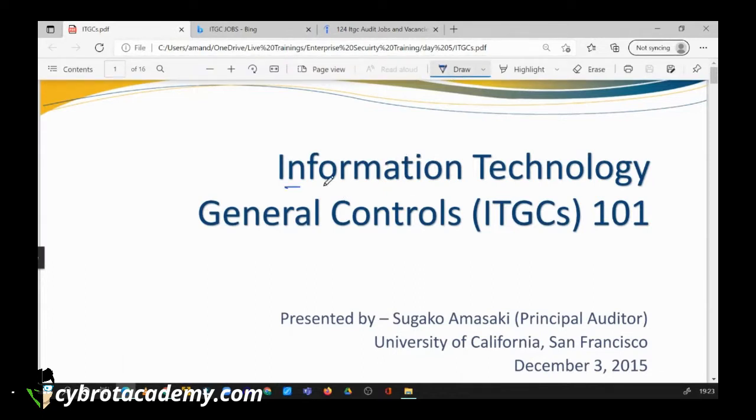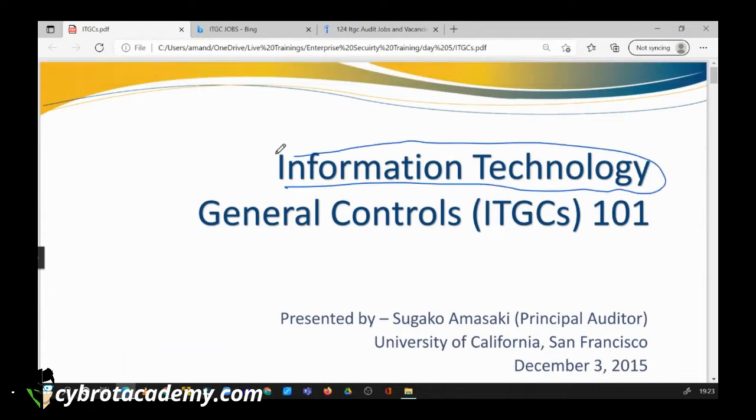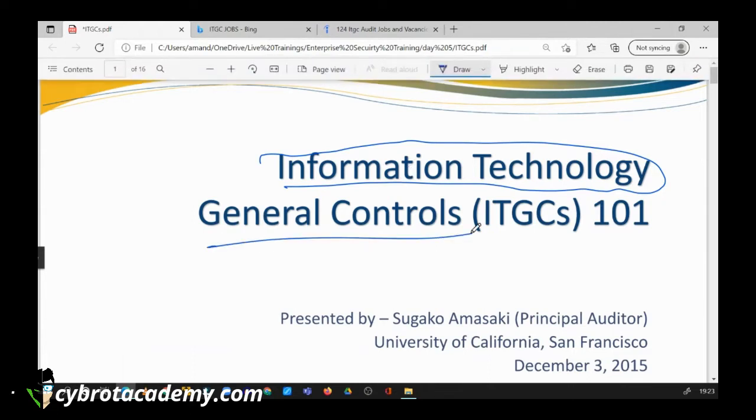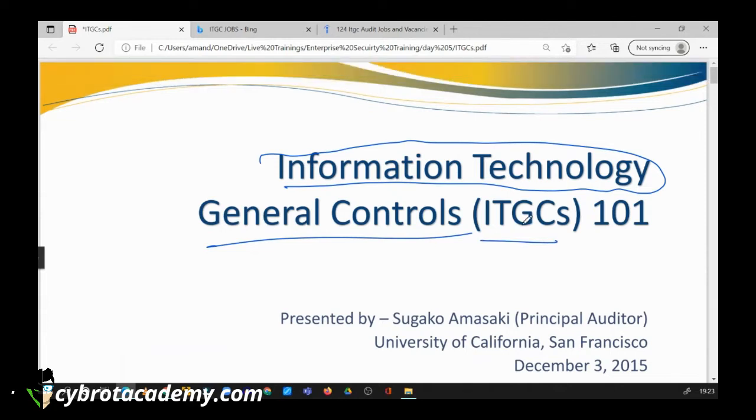Information Technology General Controls. So IT, you are both aware of IT, information technology, right? Technology which is dealing with technical things and the computer world. And general controls mean general controls, which are the minimum requirement, whatever we need at minimum level. Suppose, for example, you have your laptop. Consider your laptop is IT technology, your laptop is coming under information technology.